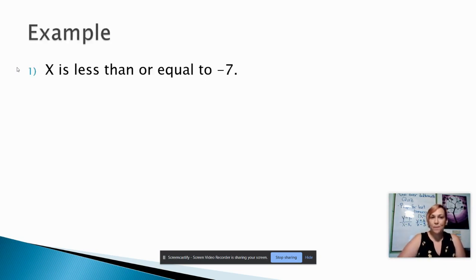We're going to start today with translating some sentences into a math problem. And we're not going to be solving math problems today. We're just going to focus on, can I get it from words into a math problem? So this one says that x is less than or equal to -7. And so we're pretty much just going to take it as it is. The x was written first. It's going to be written first in my math problem. -7 was written last. It'll be written last. And then I just need to figure out which symbol to use.